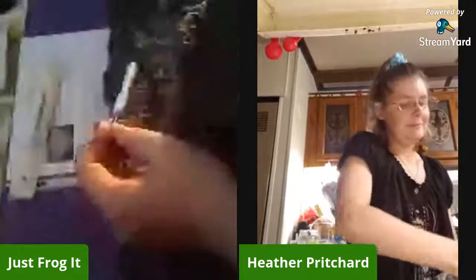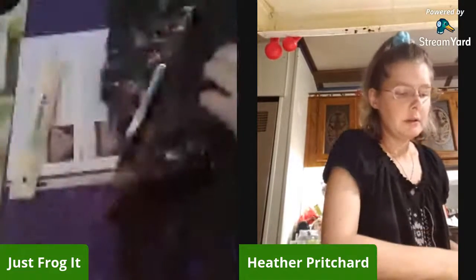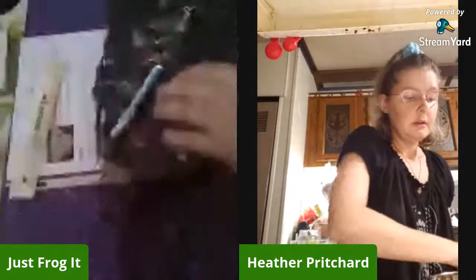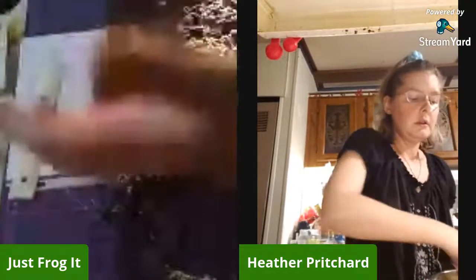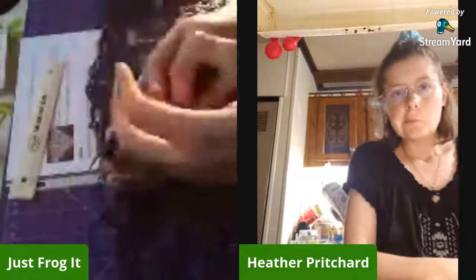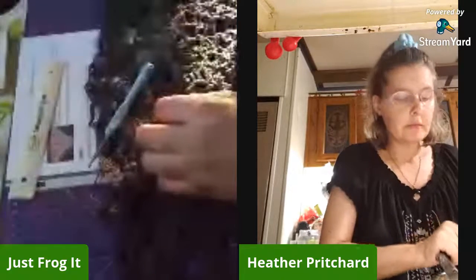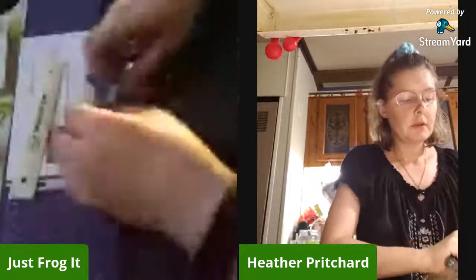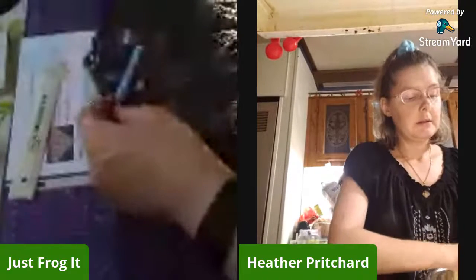See, our house is facing kind of sideways. So we get the sun at the back of the house in the morning and at the front of the house in the evening. But we don't really have any big, huge windows at the front. The light that you're seeing right now is through the glass in the door shining on me. I closed it so I could actually see what I'm doing. Interesting.